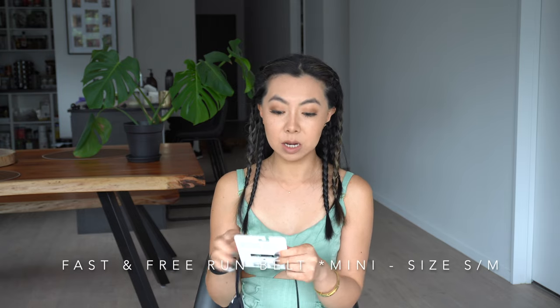I've recently started volunteering at the SPCA and needed a bum bag to hold things while working with dogs jumping around. I got the Fastenfree Run Belt in the mini version — I think the regular size is already sold out. It fits my phone, has a hook for keys, and has a mesh backing so you can use your phone while it's inside the pouch — though the black mesh makes it a bit hard to see. I got this in small to medium.